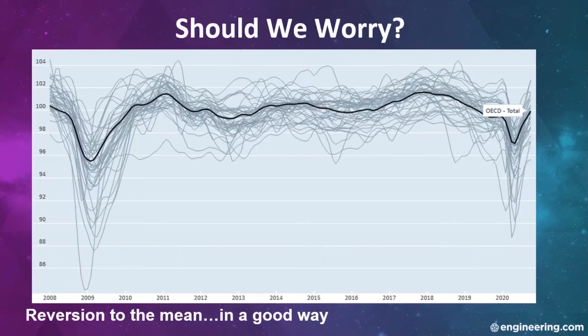Okay, should we really worry about the effect of COVID-19 on a macro scale? Well, in terms of the economic outlook, I'll show just this one chart before we dive into the hardcore engineering. But this is an important one. This is from the Organization of Economic Cooperation Development's Business Confidence Index for 2008 through October 2020. Now, the individual lines represent the major industrial economies of the world, and the black line showing the mean. Now, this is based on surveys of executives in multiple industries involved with industrial production, orders, and finished goods inventory levels.